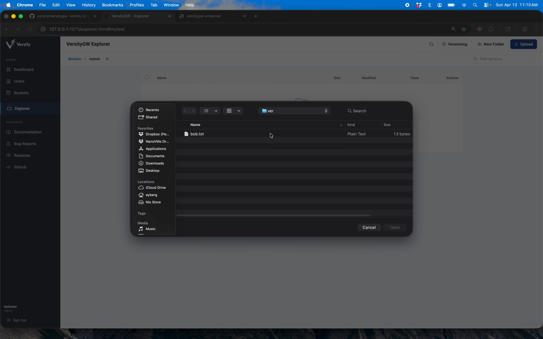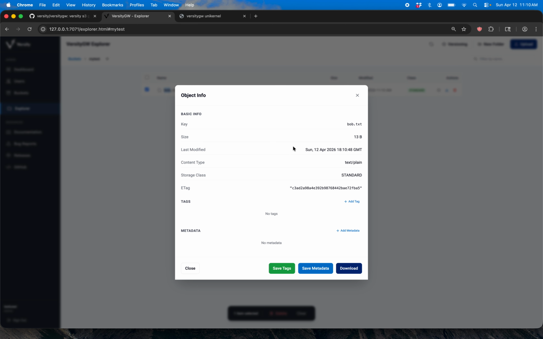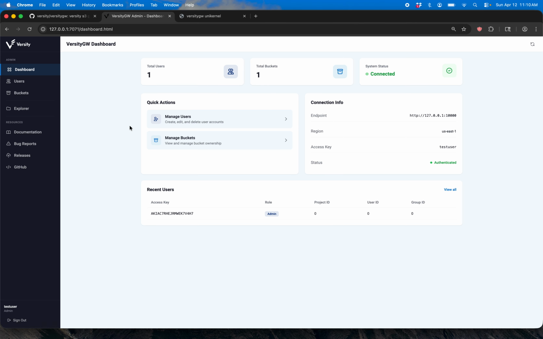Now we could go inside my test. We can upload a file. I got this bob.txt, uploads, and it's there, right? We can get our info, so our ETags and metadata and all that good stuff. Yeah, it's pretty basic. They have a whole API endpoint for this, as I mentioned.